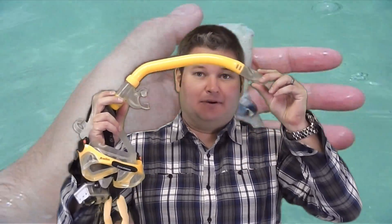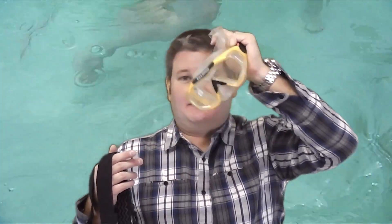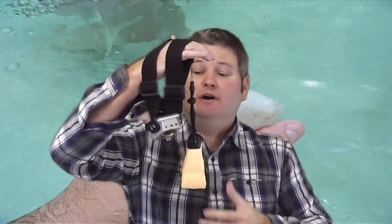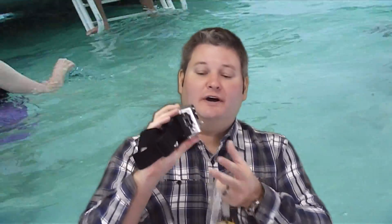I've got a few basic items. In this scenario I'm doing it for snorkeling, so I've got my snorkel, my dive mask — snorkel mask, whatever you want to call it. And then I've got my GoPro. I do have an HD Hero 3 Black incoming, so this would work with that as well. But this is just my Hero 2, GoPro HD Hero 2, on the head strap mount.